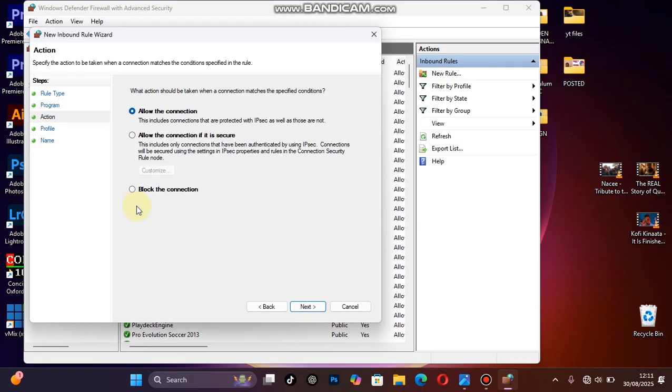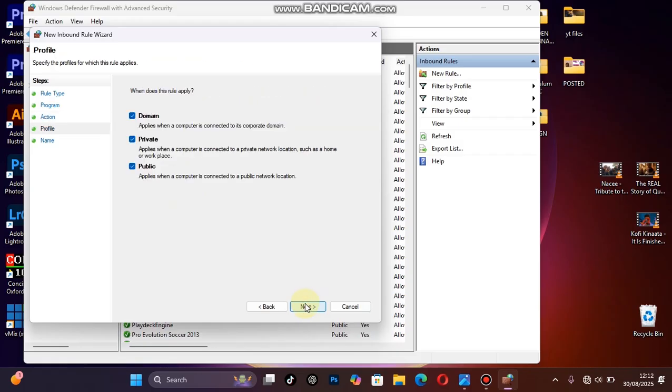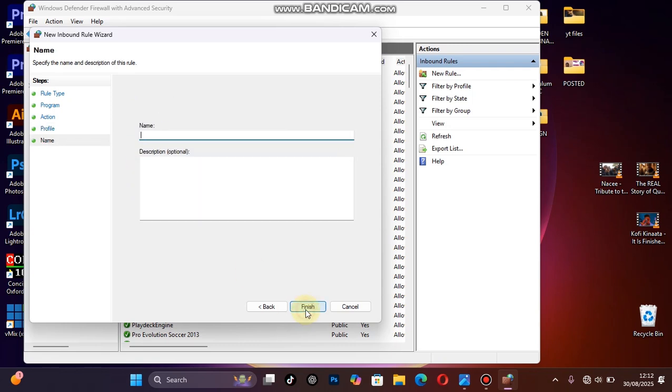Then make sure you have checked this box, block the connection. Then you click on Next once again. Then you make sure these 3 boxes have been checked: the domain, the private, and the public. Then you click on Next once again. Okay, now we are going to give it a name for easy identification.